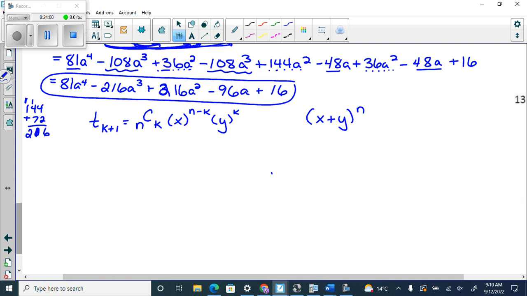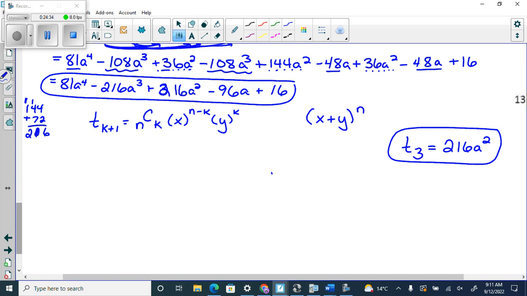So I'm going to make you find the 3rd term. What is the 3rd term in descending powers on this previous example? What is the answer to the 3rd term? Isn't it 216a squared? Yeah, it's going to be this one. 216a squared, right? So we know that term 3, where is it over here, is 216a squared. Because I expanded it already, I know that that's the answer, correct? But how can I find it using the binomial theorem?